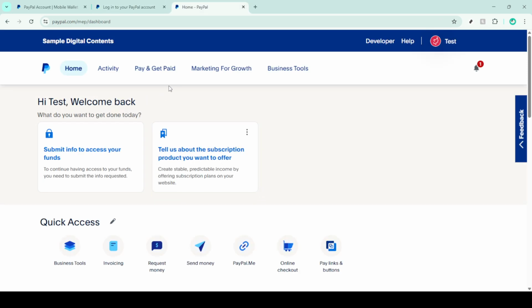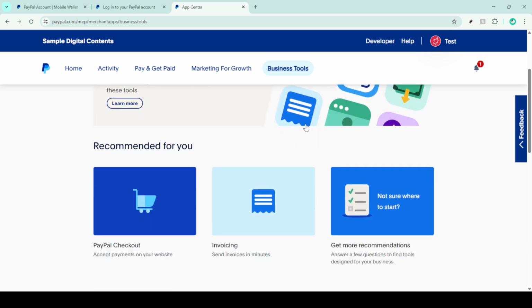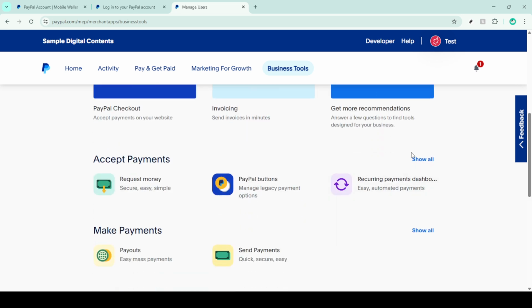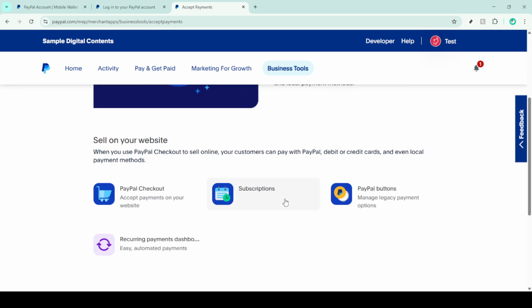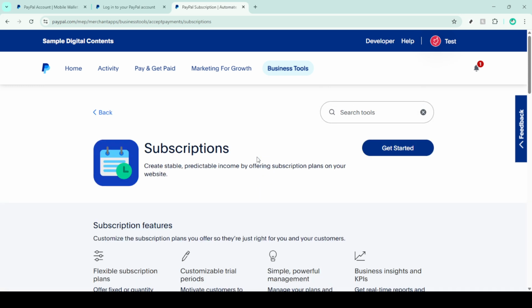First, you'll need to visit the PayPal homepage. This is where it all begins. Once there, look for the login option, which should be prominently displayed on the top right of the page. Clicking this will take you to the login screen where you'll be prompted to enter your email address and password. Remember, keeping these credentials secure is crucial for your online safety. After entering your details, click the login button to access your account.